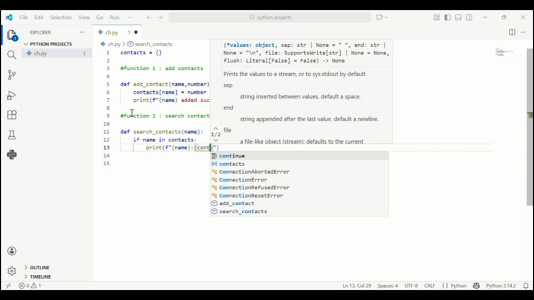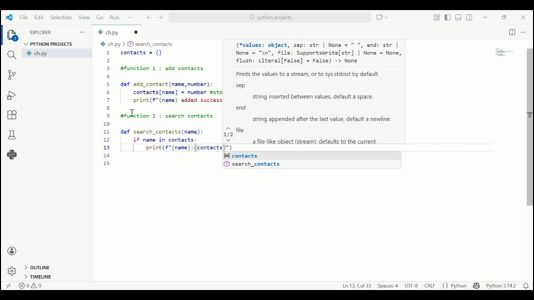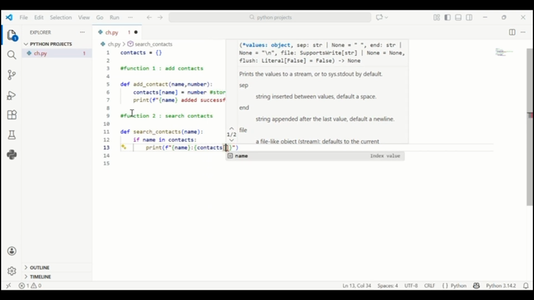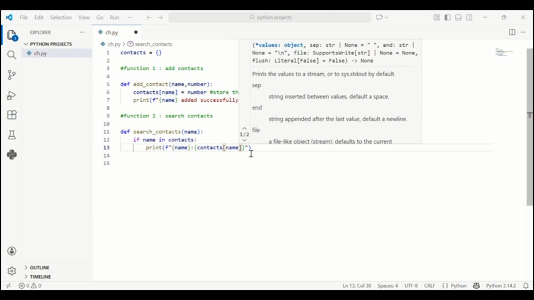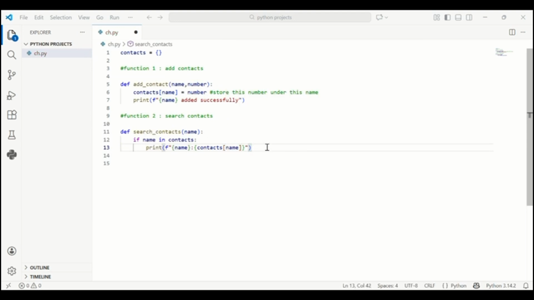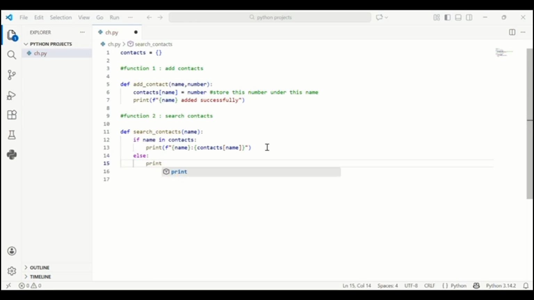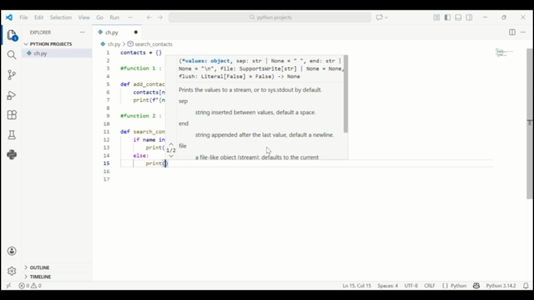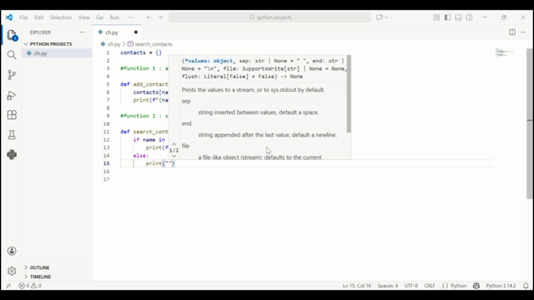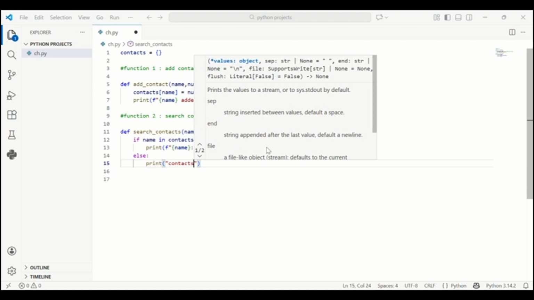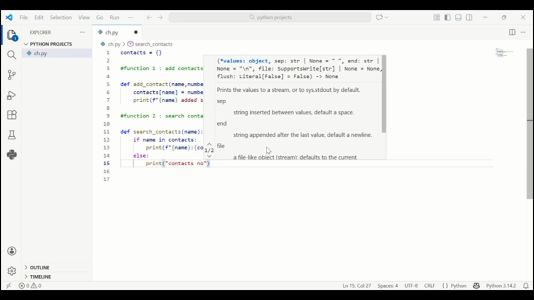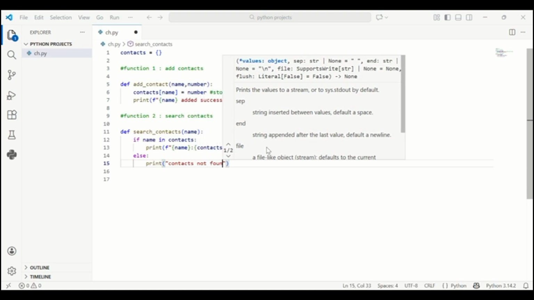So contacts[name] would be our number and name would be our normal name. Okay, that has been input. So now else print a string, contact not found.